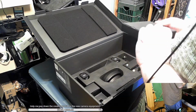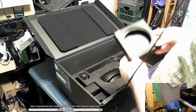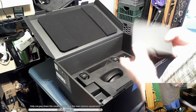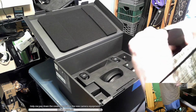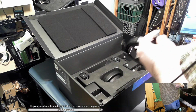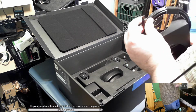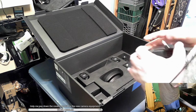Here we've got... Ooh, that is one comment that I can make. They don't label their box. I mean, you can see inside when you open it what kind of cable it is, but I wish that they had labeled it. This is a power cable of some kind. It's like a proprietary end. My best guess is that these are for the base stations.